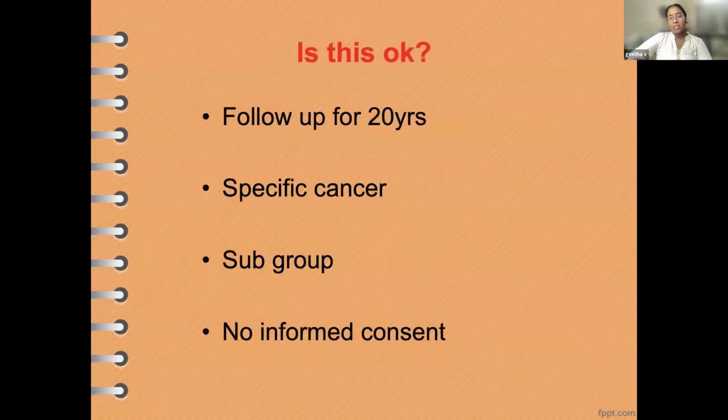And in this study, as I said, for childhood cancer, patients were followed for a period of 20 years. That is, from the registry, they categorized up to 20 years and followed the patients. But if this study had been designed prospectively, it would have been tough to follow the patients for 20 years, number one.